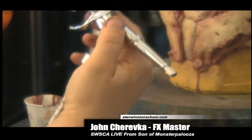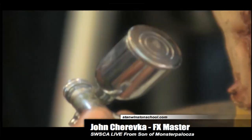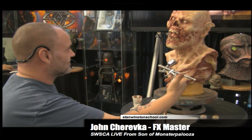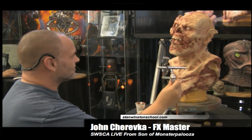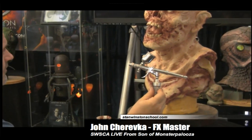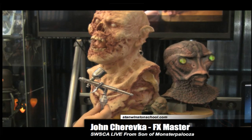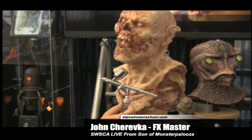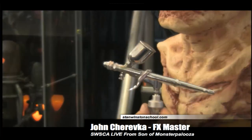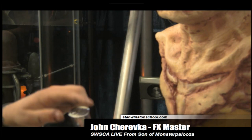This is what I have. I have one of these at home. I have one of these at work. It's one of the best airbrushes out there, period. It's definitely not one of the cheapest out there. From Coast Airbrush, you're looking at probably about $400. And if you're looking at one of these local art stores, it's going to be like $525, something like that. This one's from Japan. I got it for $300 there. So it all depends on where you're looking. But this is what I use.